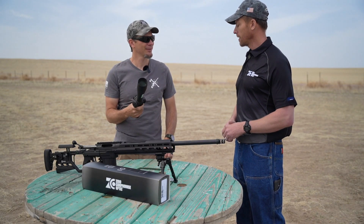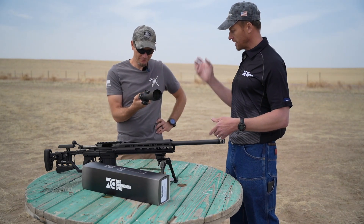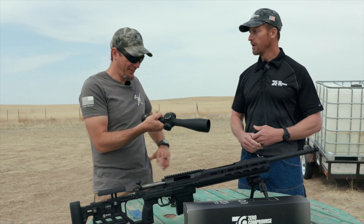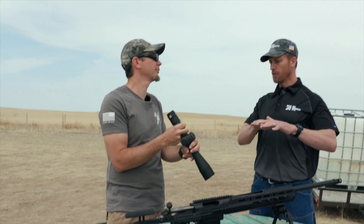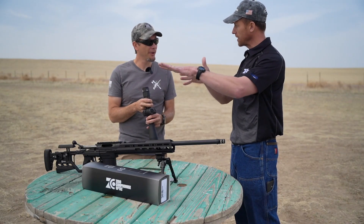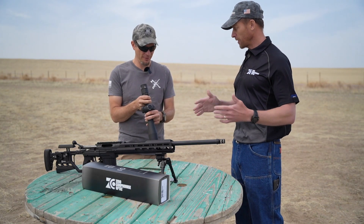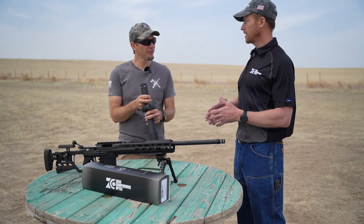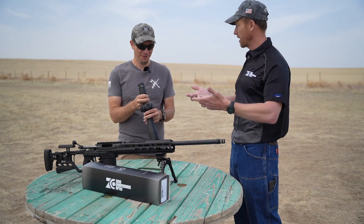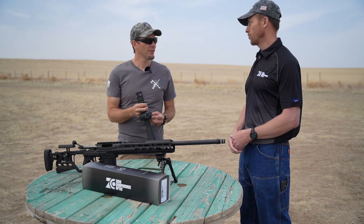That's awesome — because I leave stuff on by accident all the time. When you're done shooting and you stand your rifle up into the gun rack, it'll automatically shut off the illumination to save your battery life. It also has timing features: if your rifle scope is completely still for two minutes, it'll shut down, but the slightest little wiggle will bring the illumination right back on. If it is completely motionless for two hours, it'll go into a sleep mode, and from there you need to turn it to off and back on to wake it up. All of that is designed to make sure you can count on that illumination being there when you need it most.